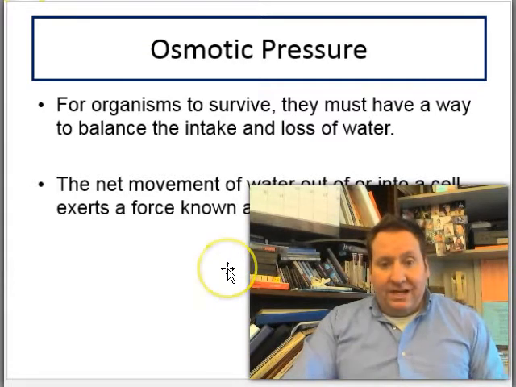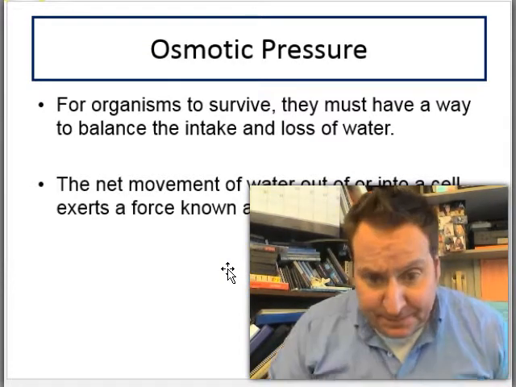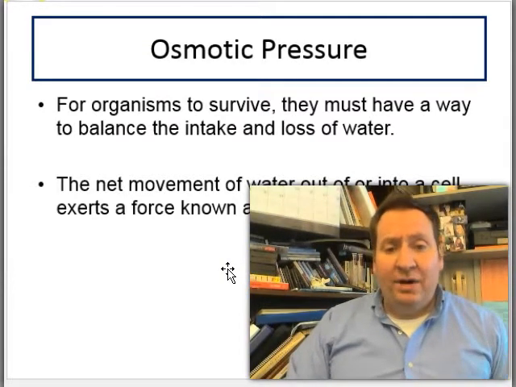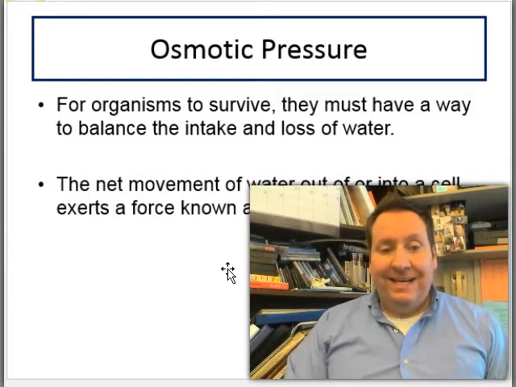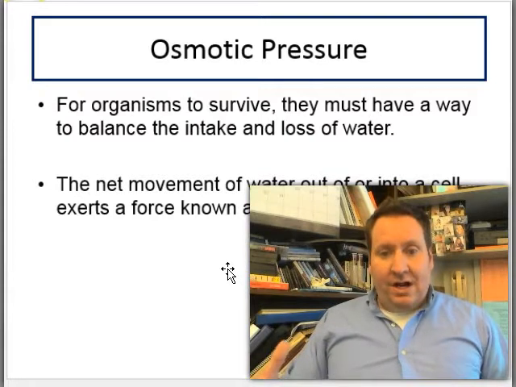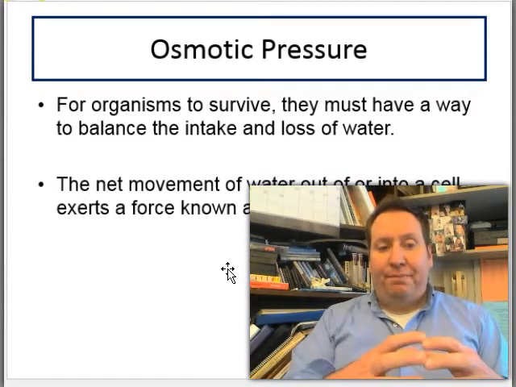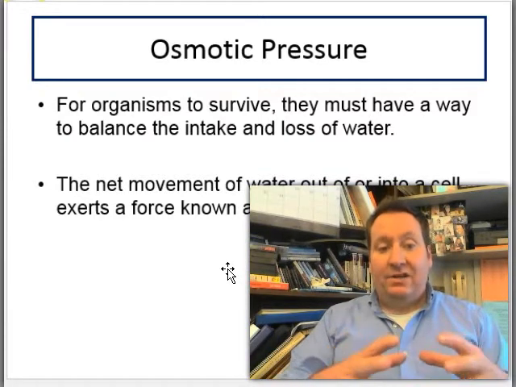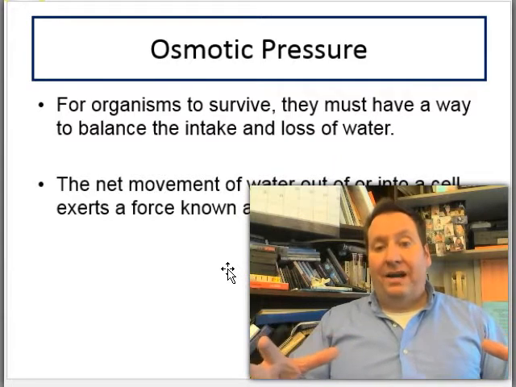So sometimes we take a look at the net movement of water in or out of a cell, and this can exert a pressure on the cell that we call osmotic pressure. Sometimes this puts a little bit of pressure on the cell if it expands so much, and we call this osmotic pressure.